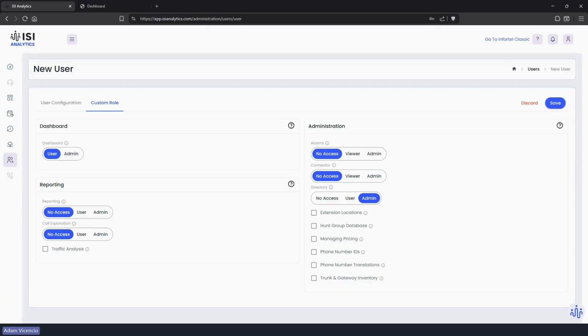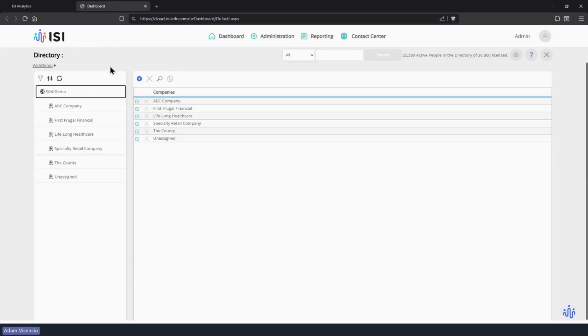So we talked about access. Let's go to the directory itself. Upon loading the directory, you're going to notice that you see some navigation on the left-hand side. Now, I'm in a demo system. The demo system has just some generic settings here. If you have a directory, your system will have its own hierarchy. But in our system, I have 4 levels.